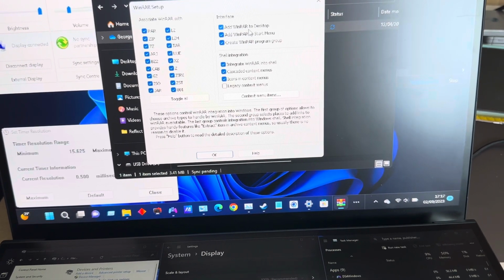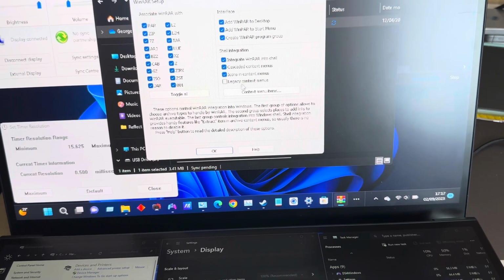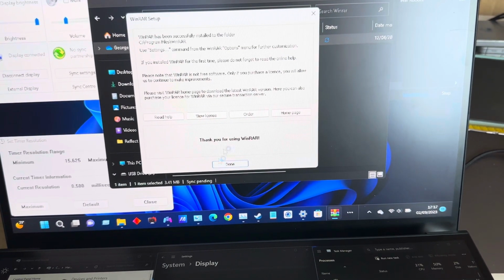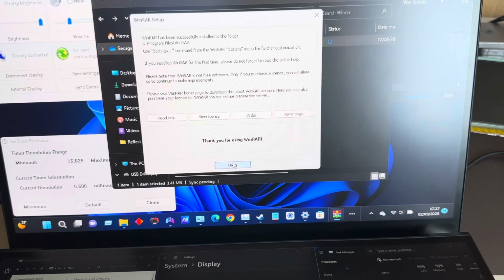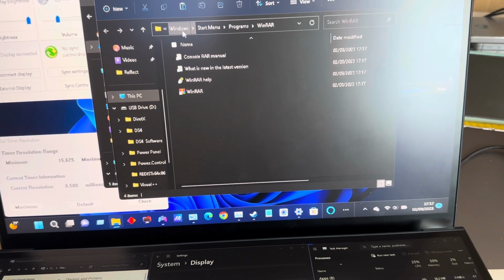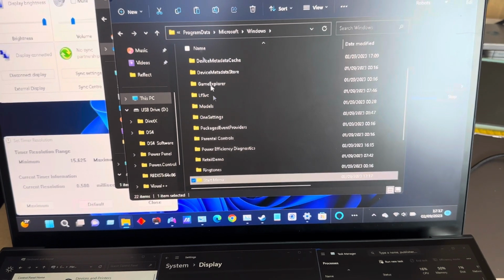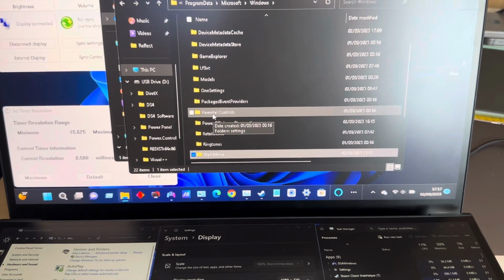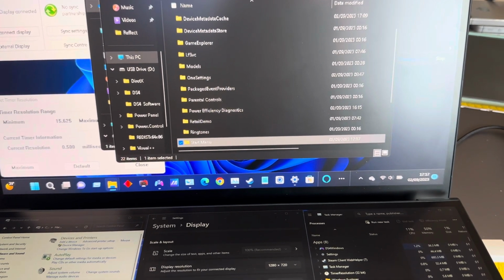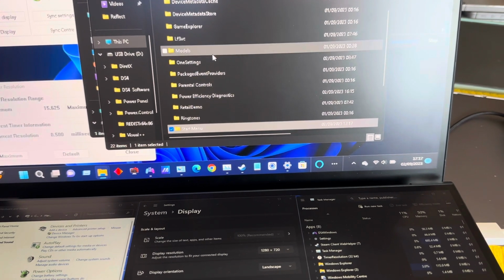I'm adding this to the desktop, adding it to the start menu, and so on. So this will unpack your stuff. I don't know what programs it unpacks, but I know you need it. It's very useful to have. I don't even know what all this stuff is. All right.